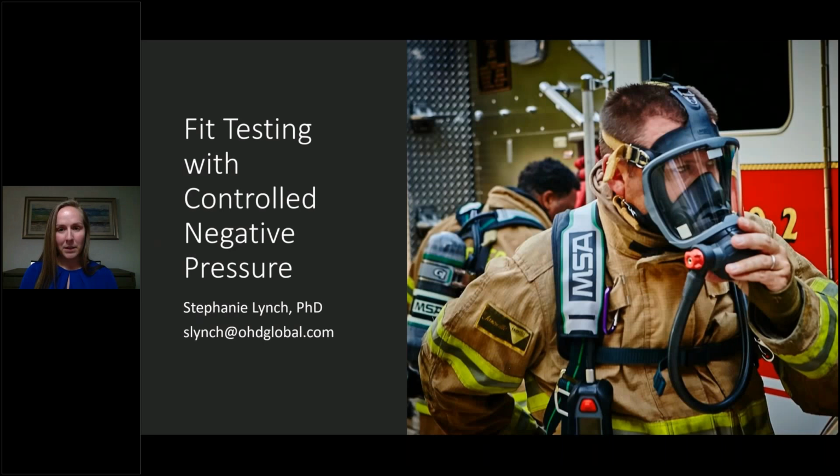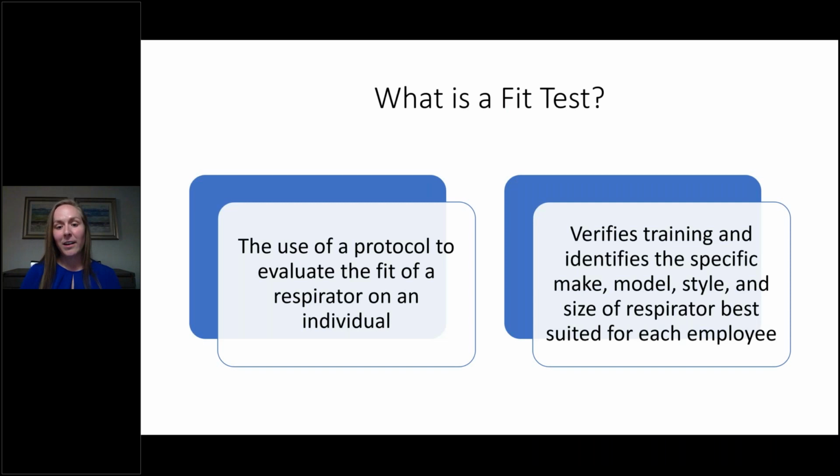I'm so happy to be here and to have this opportunity. In today's webinar, we're going to discuss some respirator fit testing basics and more specifically fit testing with the controlled negative pressure method that's utilized by the QuantaFit respirator fit tester. So let's start off with some background.